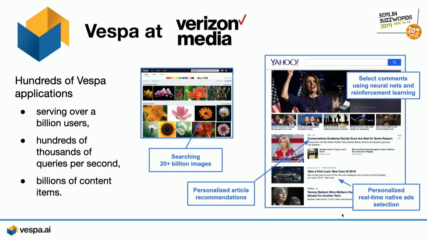Some examples of what it's used for: Flickr image search, the front page of Yahoo with personalized recommendations for articles and real-time native ads, real-time bidding, and so on. One of the more fun applications is that on all Yahoo news pages like Yahoo Finance, there are comment sections. Comment sections are generally garbage, so there's a piece where all these comments are ranked by Vespa using a neural network. It's difficult to know what the objective function should be, so we train this using a reinforcement learning algorithm, which trains the model periodically and pushes it to Vespa, and based on data, continues this cycle to improve the model.